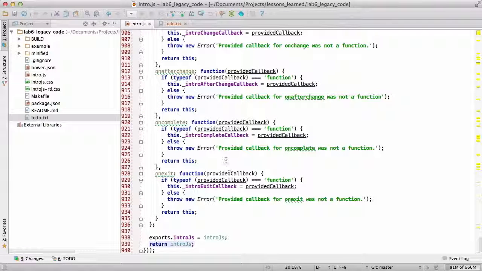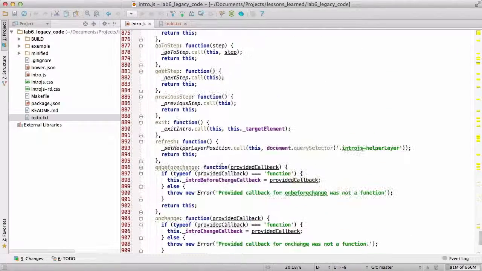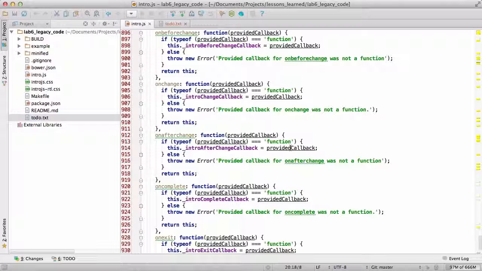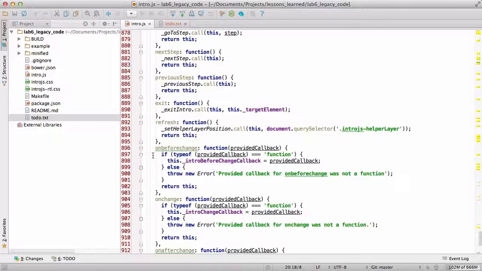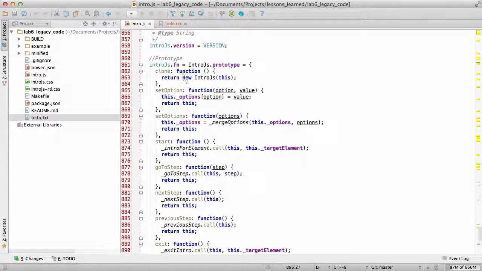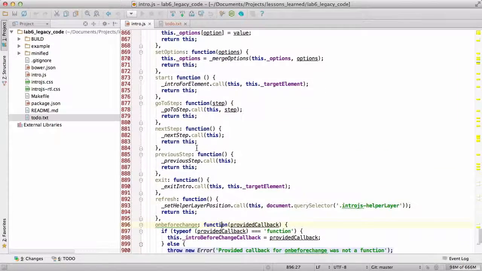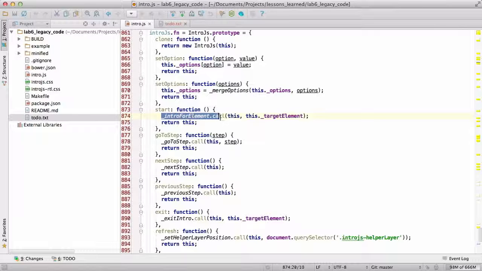Now, one thing I notice here looking at this is that the API actually isn't just deferring to internal functions, which is different than the way I would do it typically. The other thing I notice is that this on stuff sets private variables, and there's no other way to know what those private variables mean. No, I take that back. Actually, most of this is just calling internal functions. Okay, that's good. And using .call to pass through the this value. That's a little different than the way I would have done it, but again, it's completely valid.